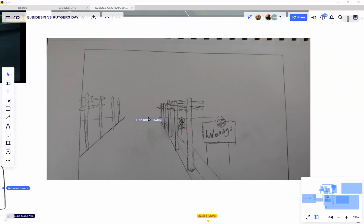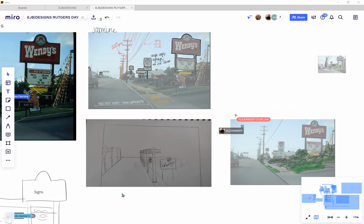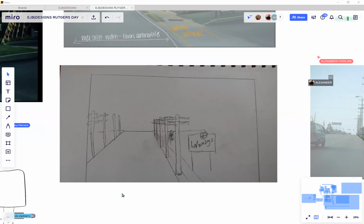Eric, is this yours? Yes, that's mine. I can see that. The policy on those poles is, the mayor was walking on the street this morning, on the street I live on, and we wanted to get the wiring underground, but it would cost me $140,000 to have it done on 16 feet in the front of my house, or at least that's what they told me. So we still have all that wiring there, but this is really an issue. When and if it gets done, does it get moved to the back? Do you raise it higher? What do you do? Okay, here's the third one.